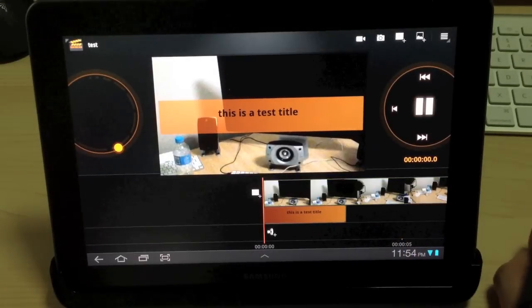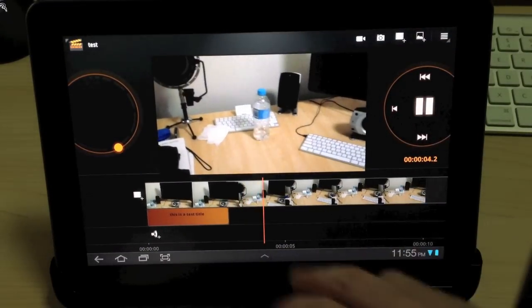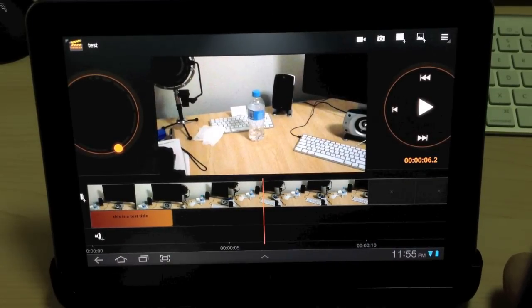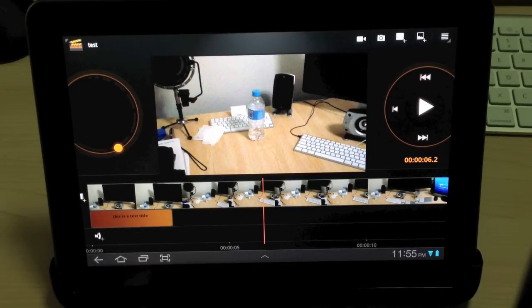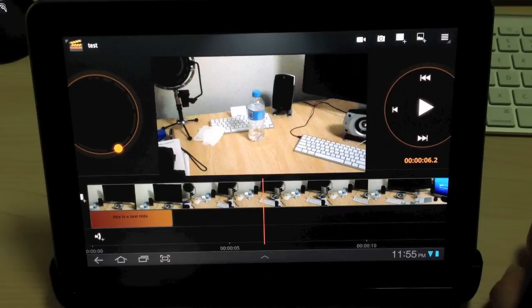Basically, I can hit play, and it shows the title in there. You can expand the title and all that sort of stuff. So it's usable. I'm not saying it's a bad thing, but it's not as full-featured as the iPad iMovie version. But it is certainly well usable. It's very easy to use too, and it's worth it.